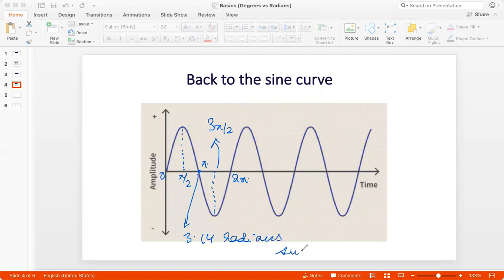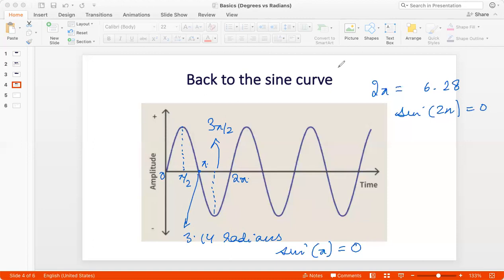And I can say that the sine of pi is equal to 0, right? When I say 2 pi, I mean 6.28. So I can say the sine of 2 pi is also 0. So here, these numbers on the x-axis are actual numbers that we can use rather than steps of 90 degrees as we were doing with degrees. So here I can have the same scale for the x-axis and the y-axis with radians. The number itself represents the angle.